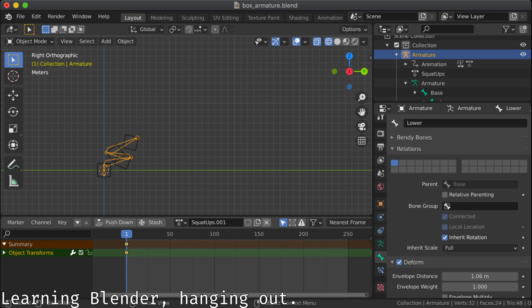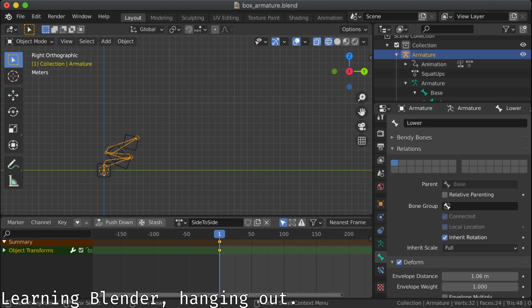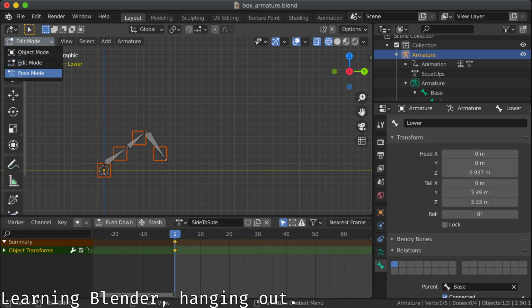No action. Now we're going to go side to side. Take this, go into pose mode.